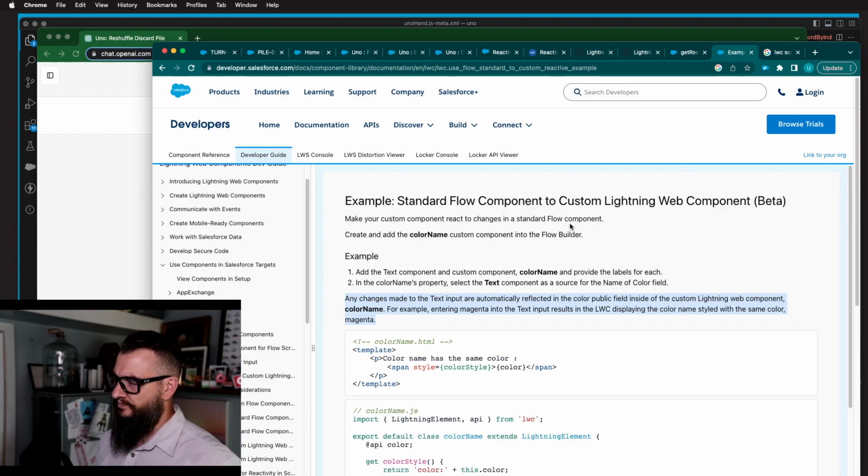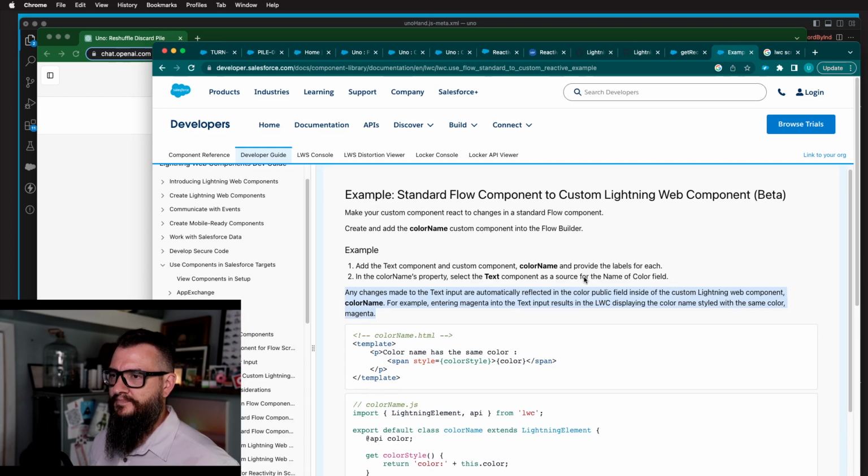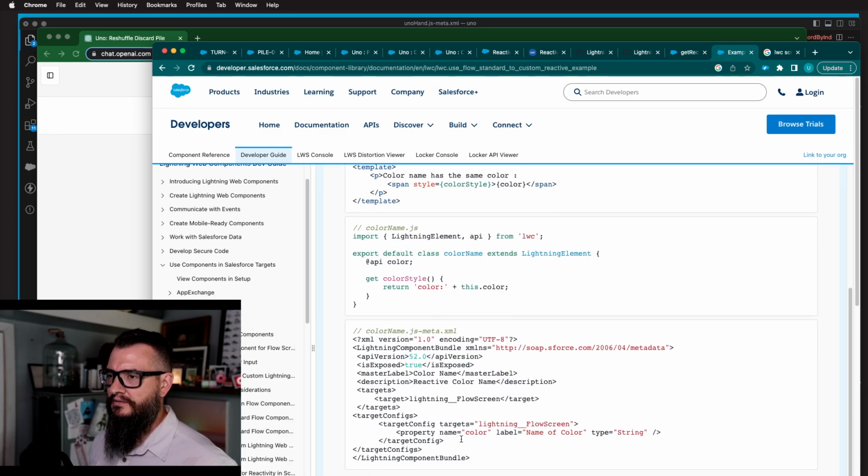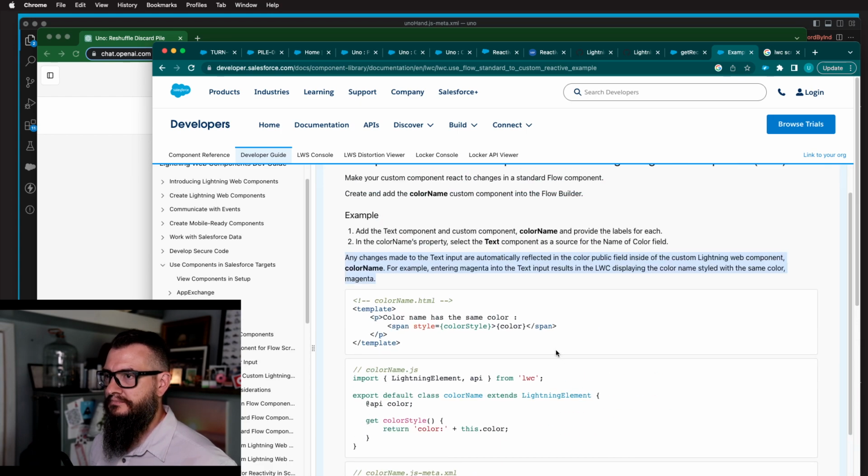Okay, so maybe it's just passing magically and we don't really care. Add a text component and custom component, color name, and provide labels for each.